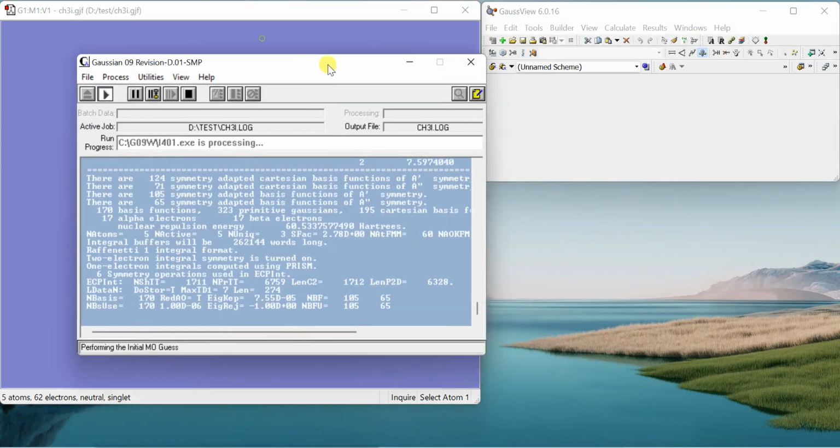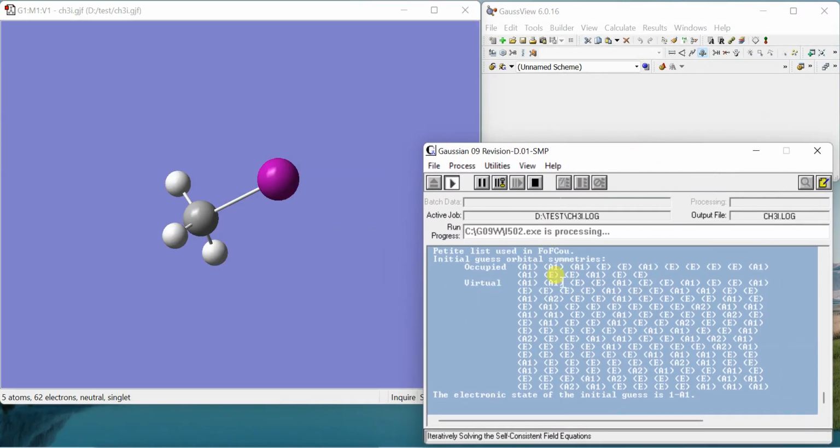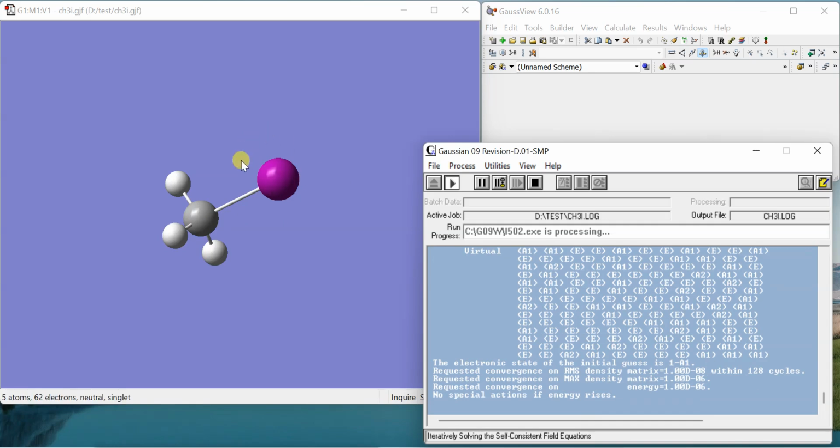So if I run, you can see that the calculation is running with MP2 and the augmented CCPVTZ basis set on these elements, carbon and hydrogen, and then the augmented CCPVTZ pseudopotential on the iodine atom. So that is how you can use the pseudopotential with Huzinaga basis sets.